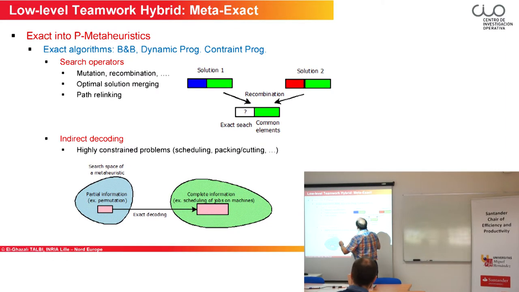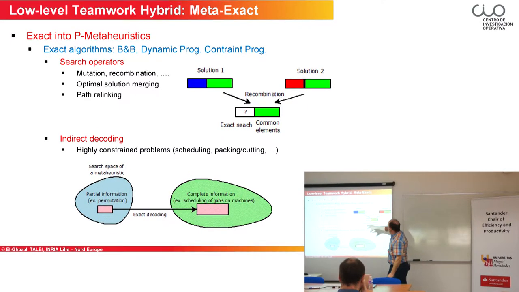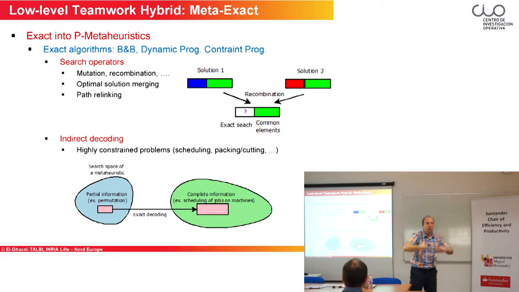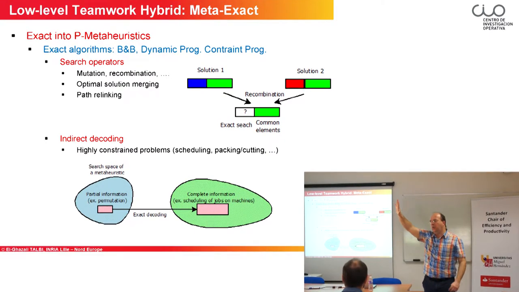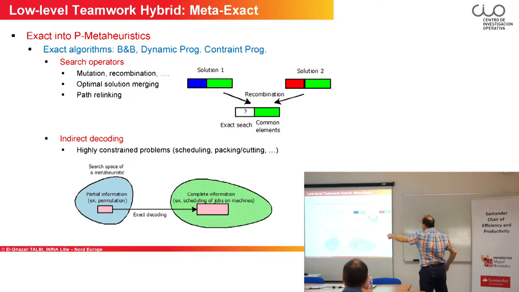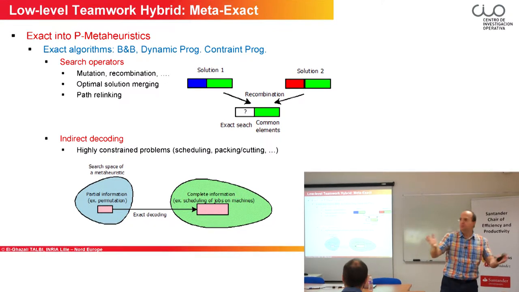If you are familiar with, let's say, evolutionary algorithms, then you have to do some recombination, crossover. Crossover means that you have two solutions, and you have to recombine those solutions to generate an offspring, a new solution. So in the evolutionary algorithms community, they are doing this in a random way. For instance, in one cut, they will cut here randomly, exchange the green with the blue one, or the blue one with the red one, in a random way. The crossovers are blind operations.